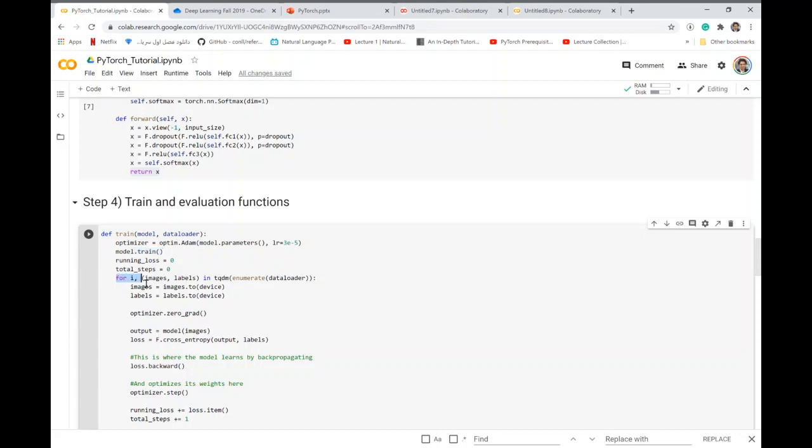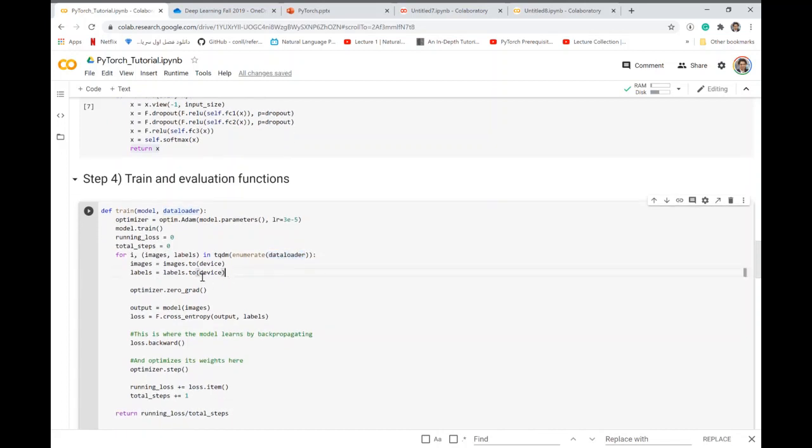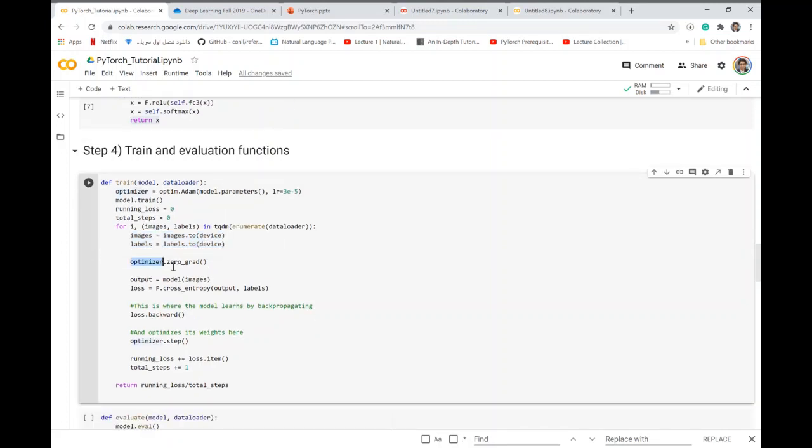After that, we have the training loop here, where we iterate over the data in the data loader, and each time get one mini batch from the data loader. After getting the mini batch, it puts the data samples and also the labels on the device which we defined above. Then we call the zero grad function of the optimizer to set all the gradient matrices in the network equal to 0.